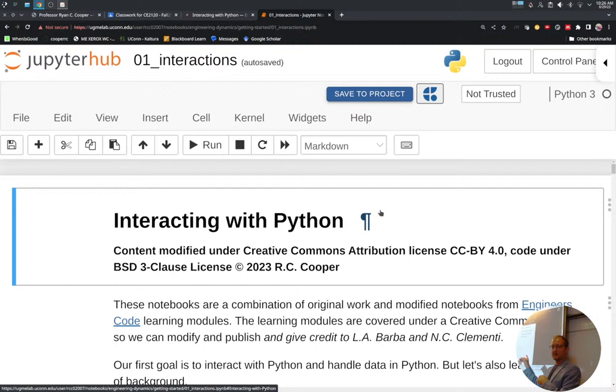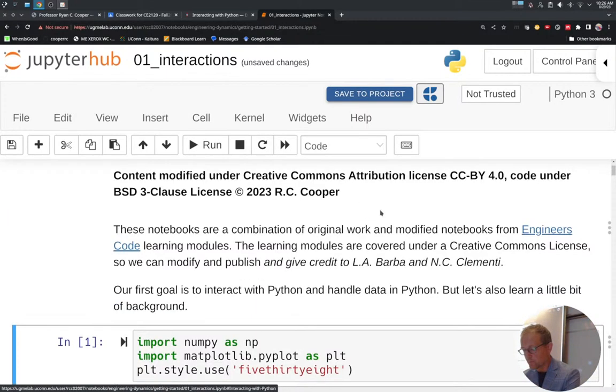Calendly, and then coming up in a second is our Jupyter notebook. I like Jupyter because it's a combination of text and code. So you can use the text to explain what you're trying to do or what that means, and then use the code to actually try something different, like a little experimental spot. So shift and enter will run through both text and code examples.